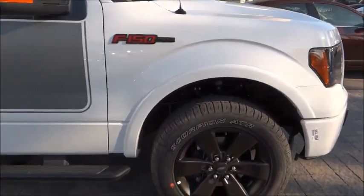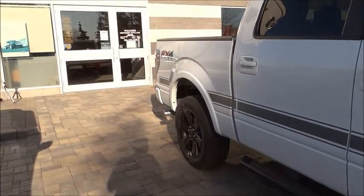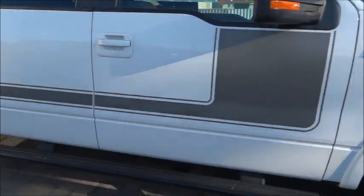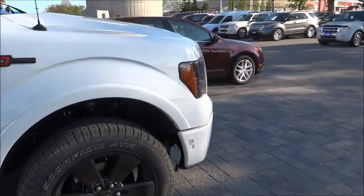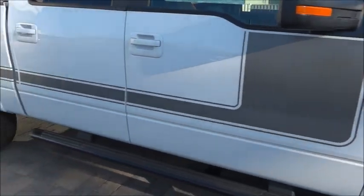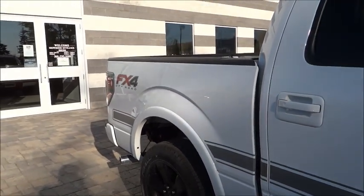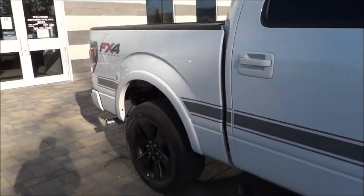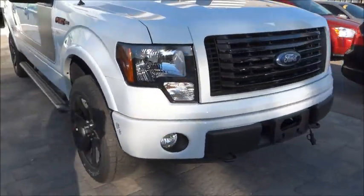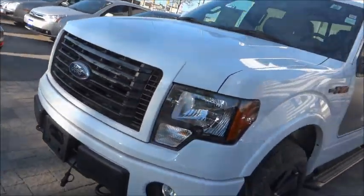The EnerGuide published by the Canadian government stipulates that this vehicle has a miles per gallon rating of 19 city and 27 highway. Converted to metric, that's about 15 liters per 100 kilometers city and 10.5 liters per 100 kilometers highway. This vehicle is currently for sale at Barrie Ford, including freight and delivery, for about $55,300. If you have more questions or concerns with regard to this particular model, you can come on into the dealership, talk to any of the sales representatives, and they will tell you all about it.